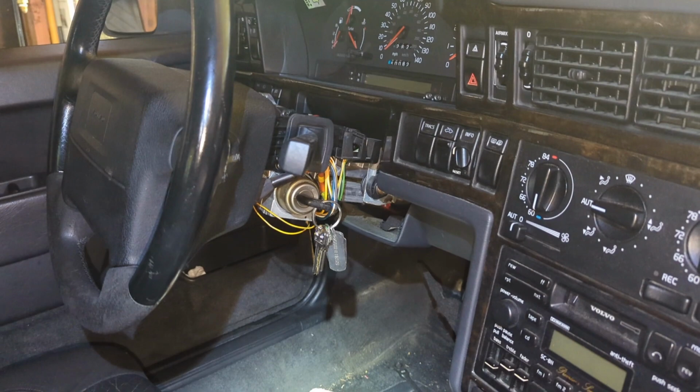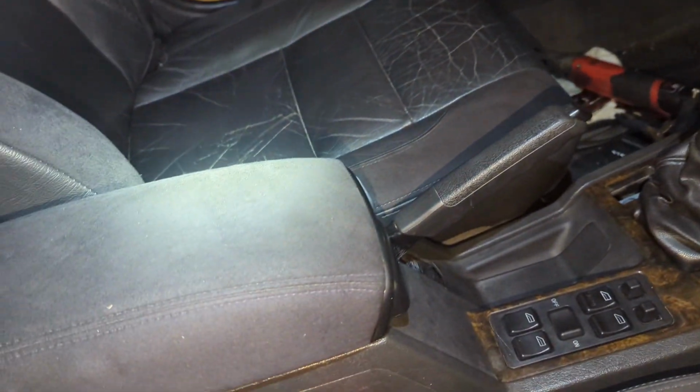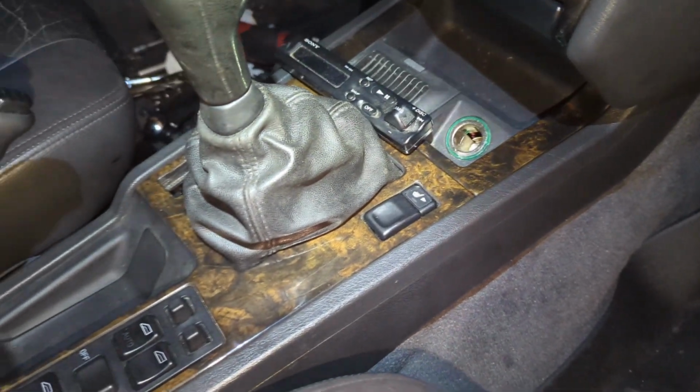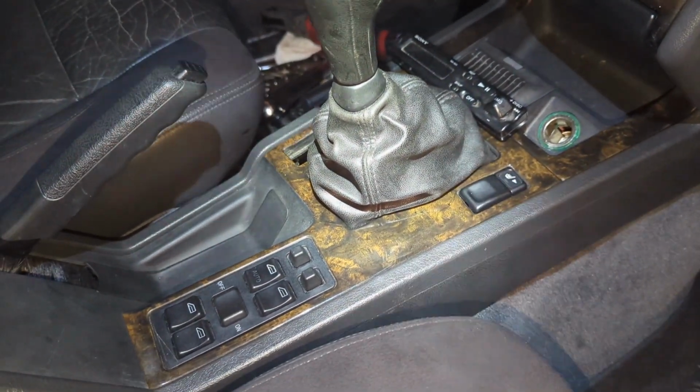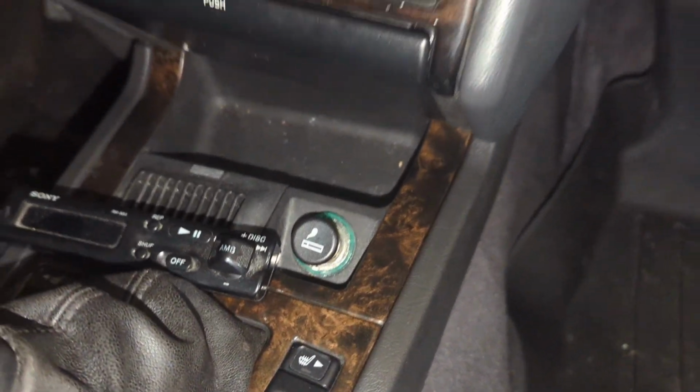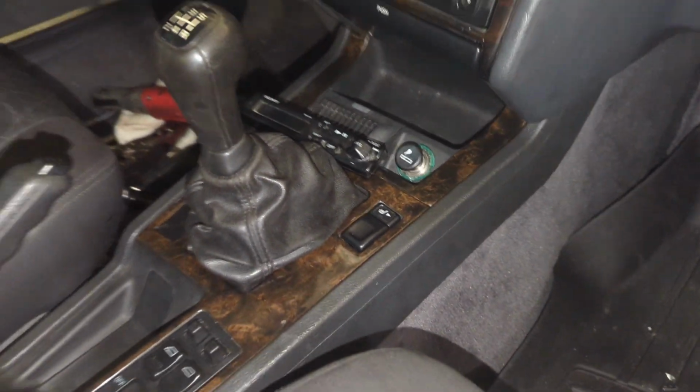Got that off. Got to get some accessories in, get that back on. But man, this is one of the best looking Alcantara armrests I've seen in a while. But it's got the shift boot. All right. Got a cigarette lighter thing in there. Got a plug in there. 94 plug, so it sits a little lower, but I'm going to keep moving.